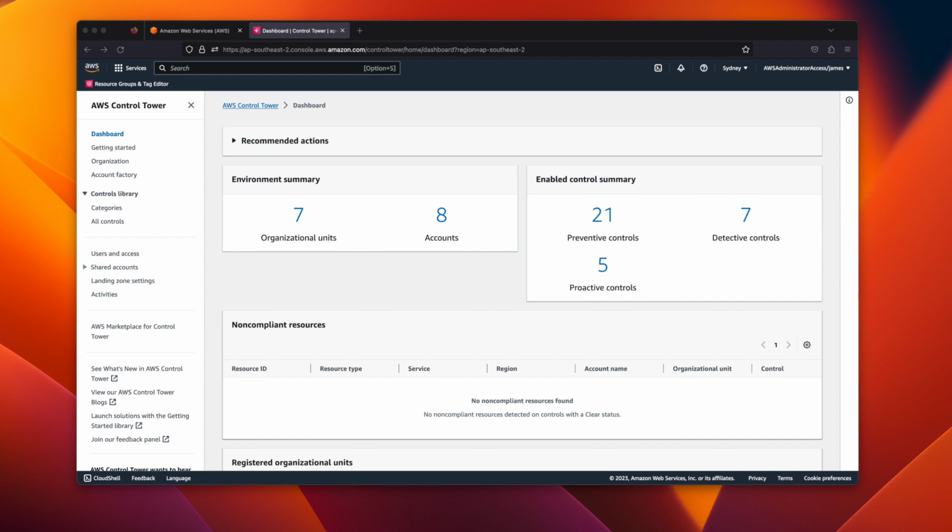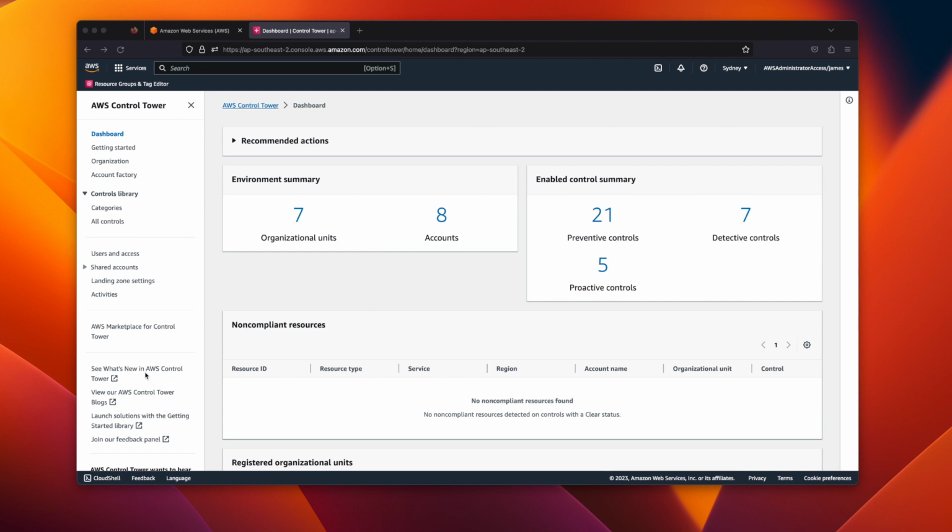So in my last few videos, we've been talking a lot about AWS Control Tower and a lot of the controls that it has. In the last video, we showed the proactive controls, and we also discussed the detective and preventive controls. Assigning controls to OUs or accounts is all very good, but how do you know what controls are actually assigned to those accounts or OUs?